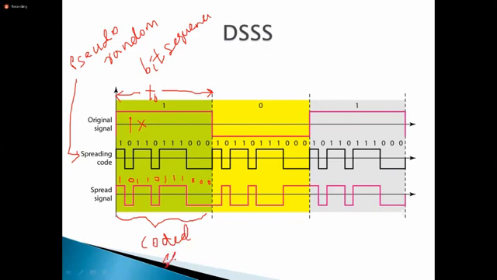Coded sequence. Right? මේ තියෙන coded sequence. අර code එක, spreading code එක, අපි apply කරනවා අපේ original data sequence එකට. එතකොට ඒක coded sequence එකක් විදිහට කියනවා. දැන් අපි bit 1 වෙනුවට යවන්නේ මෙන්න මේ code එක. Right? So instead of bit 1, we send this bit sequence. So when we send this bit sequence instead of bit 1, is it easy to decode or difficult to decode? It is very difficult to decode, right? If somebody is listening to this transmission, he can't just look at this sequence and think that, okay, they have transmitted bit 1. How can you think like that, right? So if you tap the signal, you get this sequence.